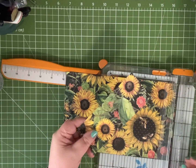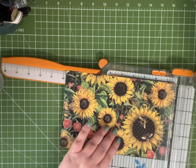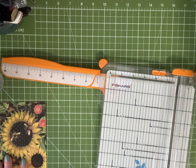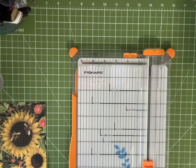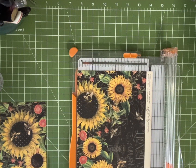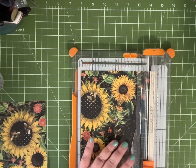And you want to hang on to these. They make great tags and cards, journaling cards. So I'm going to put this off to the side, and then that should leave me with a piece that is 6 by 12. And you will need 3 pieces of 6 by 12 paper.